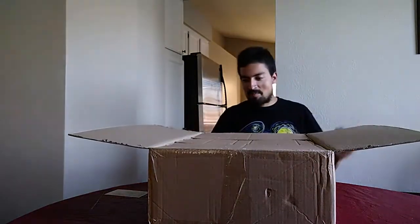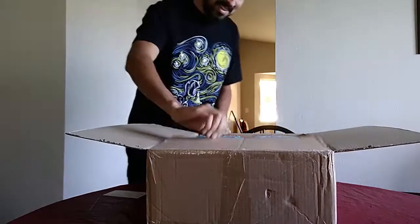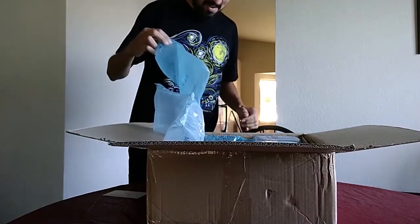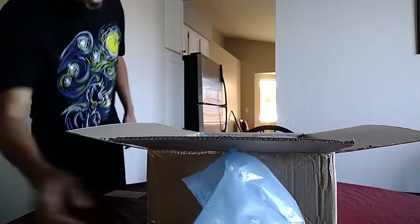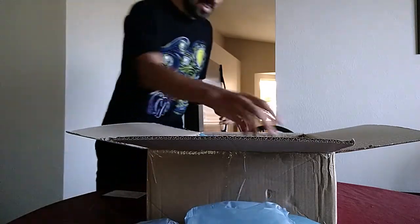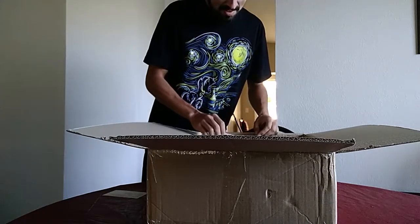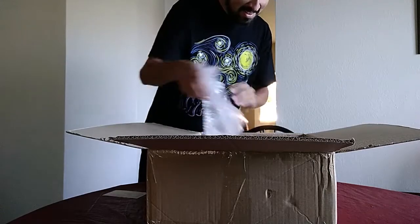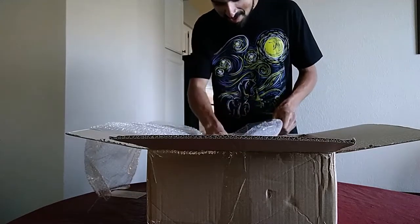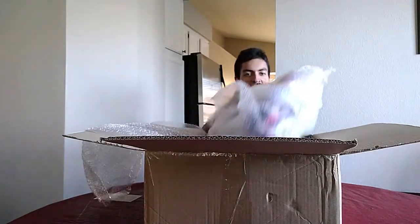The box is in pretty good shape. It had to come by boat, so that's interesting. I can't really make out much right now — okay, I think I'm starting to see it now. Seeing this in the flesh is going to be quite different than just a simple picture. Oh yeah, looking pretty good. I'm liking what I'm seeing. I'm going to lift it out and I'm sure you'll probably know which character this is.